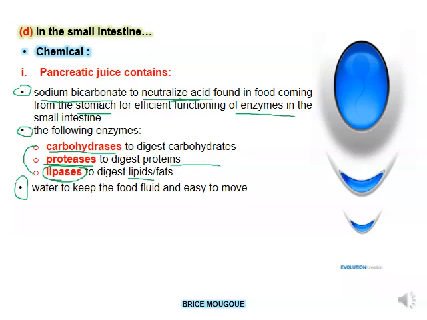Now, it means in the mouth we have digestion of carbohydrates, in the stomach we have digestion of proteins, and in the small intestine we have digestion of fats, together with again digestion of carbohydrates and proteins. So the digestion that occurs in the small intestine occurs because in the mouth there was not enough time to digest all the carbohydrates, and carbohydrate digestion stopped in the stomach. Remember, the stomach gets acidic, so carbohydrate enzymes cannot work in the stomach. So it's paused there.